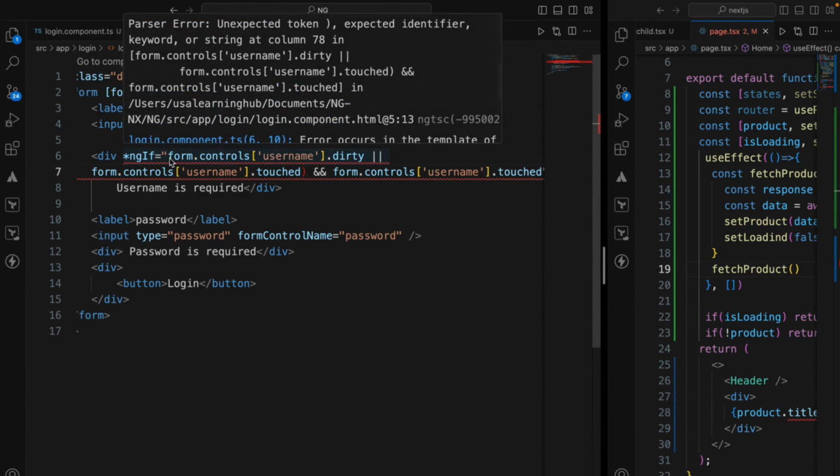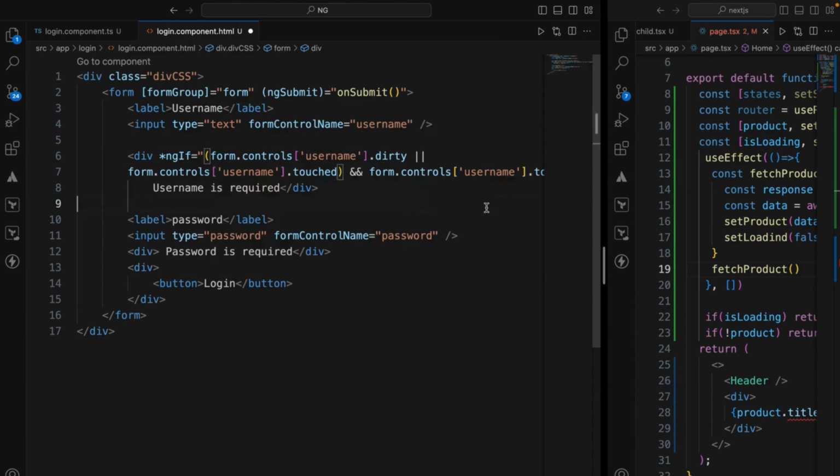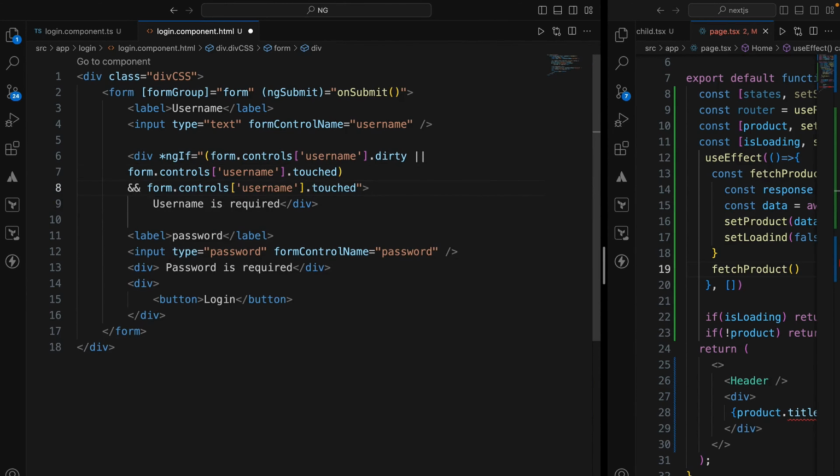Let me just keep it in the OR. And this one is AND condition. Within this, if there are any errors, check whether it is required, throw the error message.